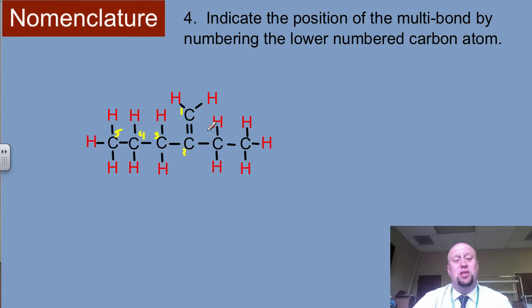And so that allows us to come almost all the way to being able to name this molecule. Essentially, if we're going to name this now, we would say, okay, the longest carbon chain is 5. It's going to end in -ene, so I know that it's going to be pentene.